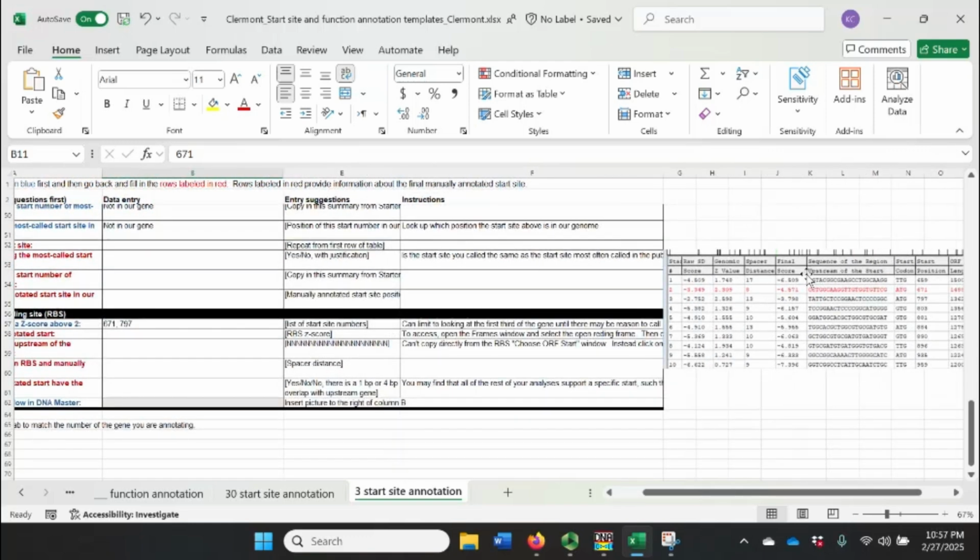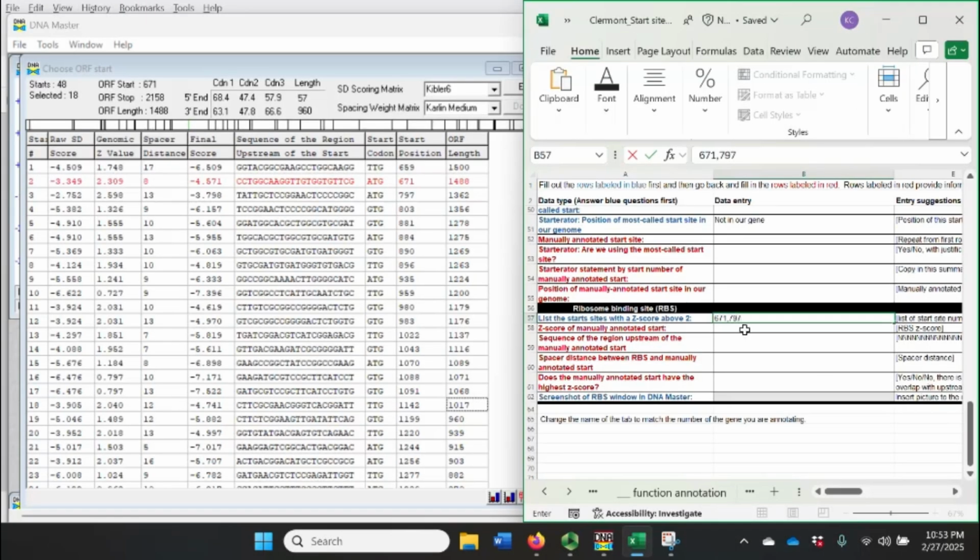So remember that z-score is telling us the likelihood that the sequence just to the left of the start codon contains a Shine-Dalgarno sequence. And if it does contain a Shine-Dalgarno sequence, that increases the likelihood that what follows is a real start codon, because the ribosome is going to get recruited to that area. So this would be a piece of evidence in support for either of these 2 start sites. It doesn't really help us distinguish between them too much. They both have a good z-score.